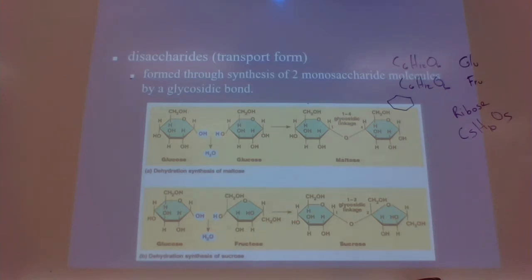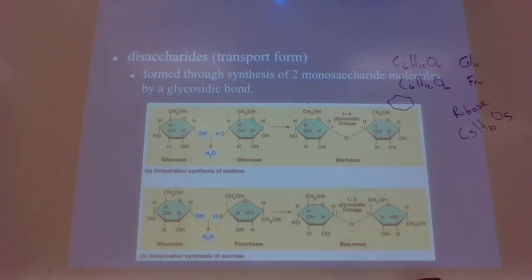So, I get up early in the morning to work out. Right? I get up at 4:30, get to the gym at 5. Sucks, right? But what type of carbohydrate do you think would be the best for me to consume right before I work out? Something that's rich in what? Monosaccharides, right? Monosaccharides. Why? Because it gives me a really ready form of energy. Those monosaccharides, that simple sugar that I'm consuming, it doesn't need to be digested at all. It doesn't need to be broken down. It can be used immediately to power my workout. Does that make sense to all of you?